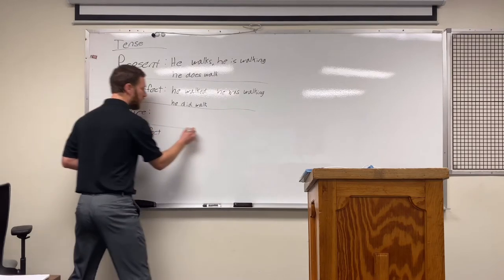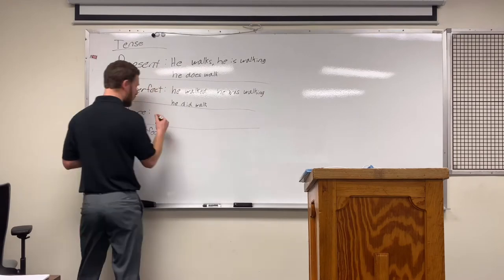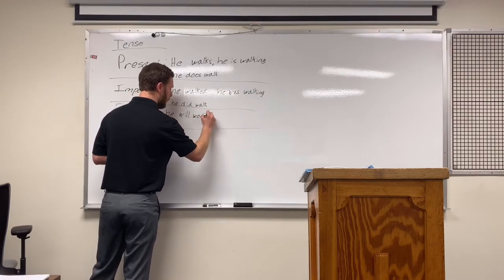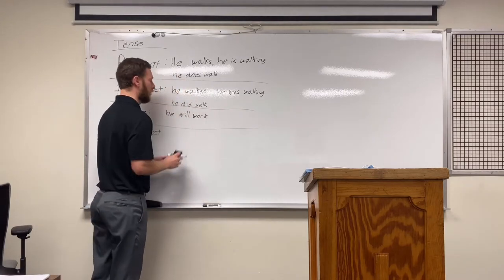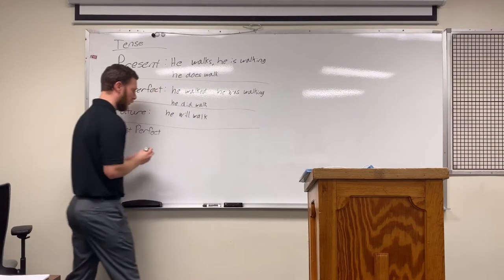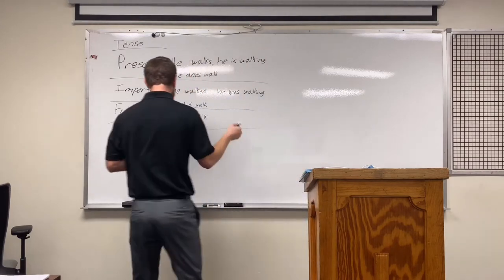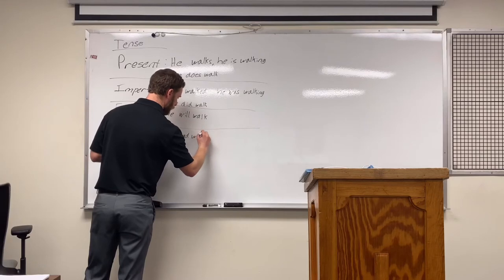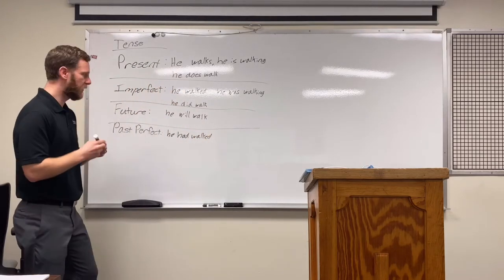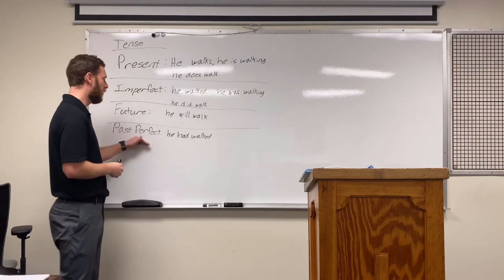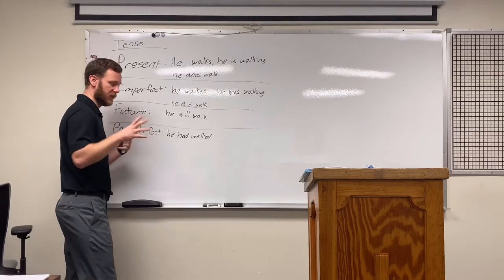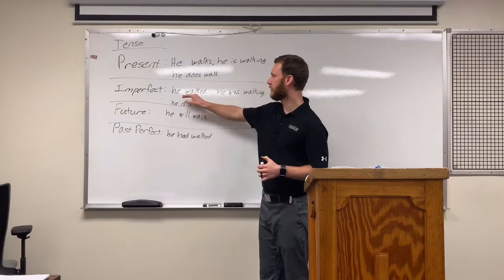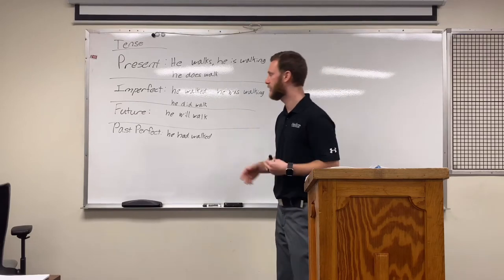For future — if he is going to walk — he will walk. Your book tells you that imperfect means incomplete action, and perfect means the action has been completed. So for past: he walked, he was walking, he did walk — imperfect. Then past perfect: he had walked — the action is done, so he had walked already, whereas 'he walked,' 'he was walking,' 'he did walk' are imperfect. In Latin we don't use a true past tense — imperfect takes its place. In English we have past, present, future; in Latin it's imperfect, present, future.